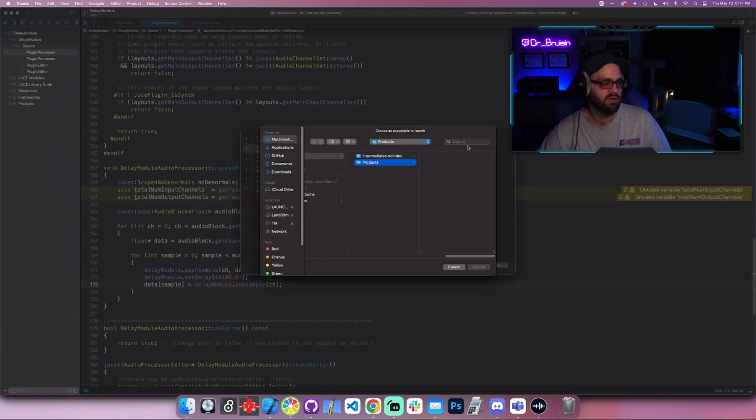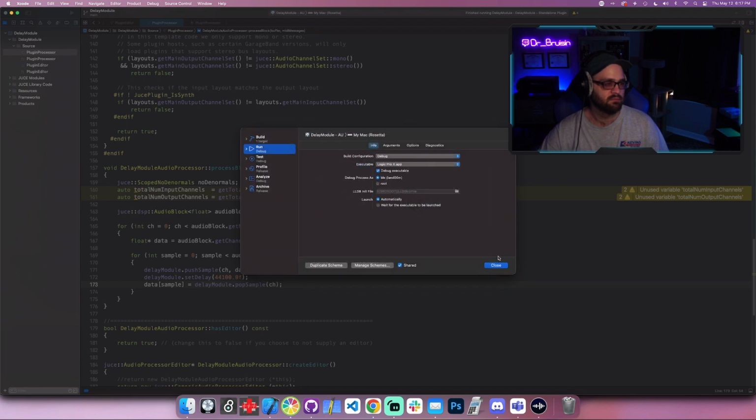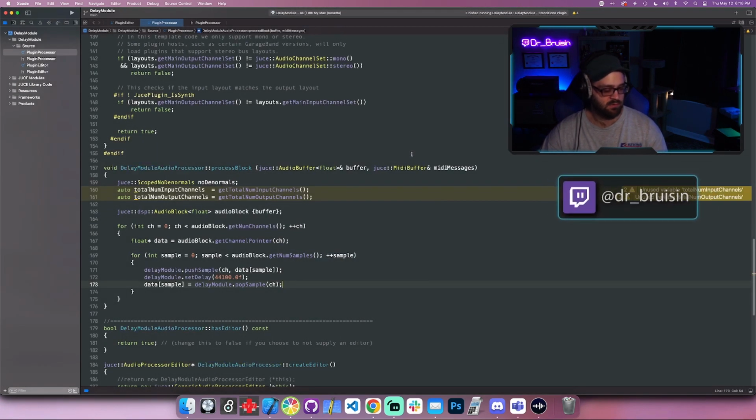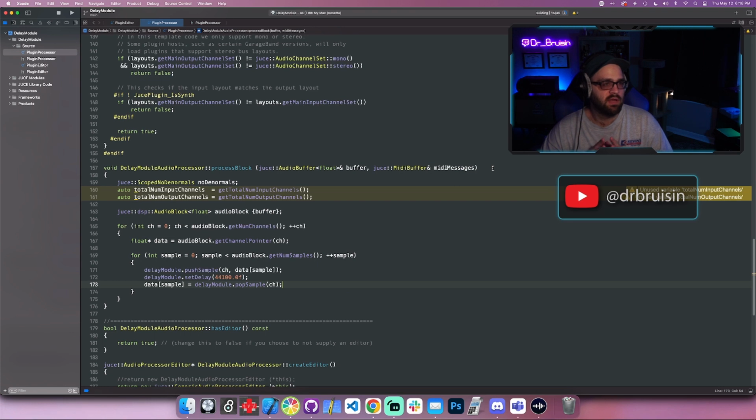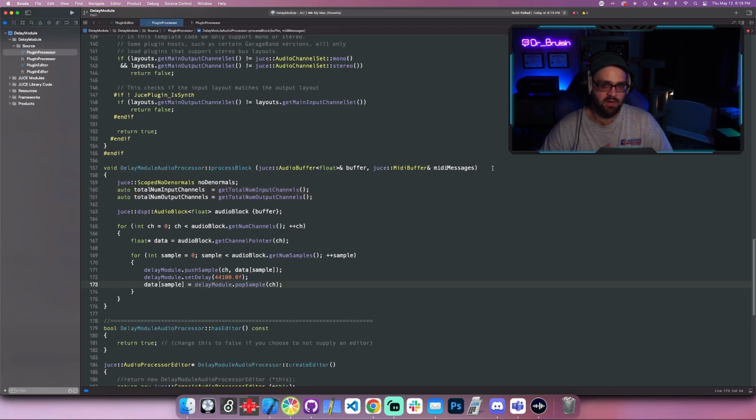Probably not really gonna need to debug, but I'm just gonna attach it to logic. So I'm gonna hit build. It's gonna take a minute. It's the first time it's building. I'm not positive if this is gonna work, because I was looking at the audio programmer's example in his repository, and he had like feedback and mix. So he had a mixer, that delay DSP module. It's not necessary, but the delay, he had a couple of arrays and he was like writing things from the delay and stuff like that.